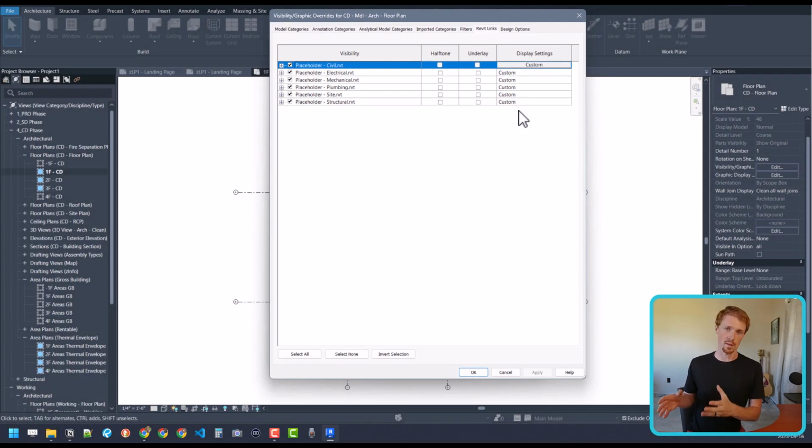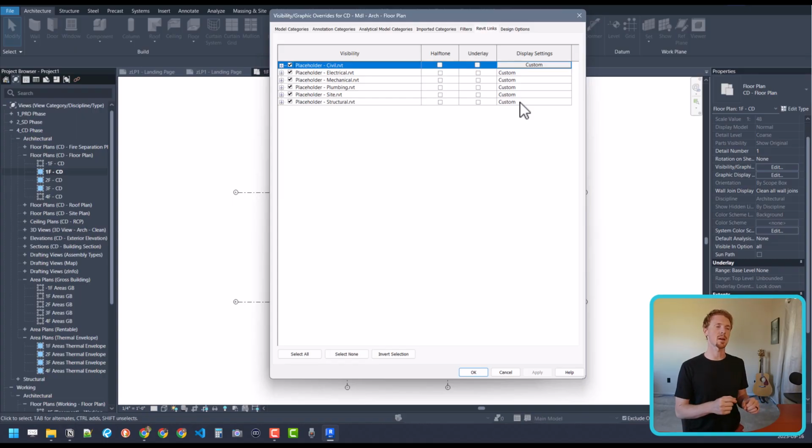So I'm going to, once again, go into how to use these in a future video, but for now, the benefit is that each of these have already been set up and customized. So I have done the setup once, and now I don't need to do that again. I can load in each of these actual files that I received likely from a consultant, let's say a structural engineer or a mechanical engineer, and those view settings for one part of the VG menu, as an example, will already be applied to that linked file.